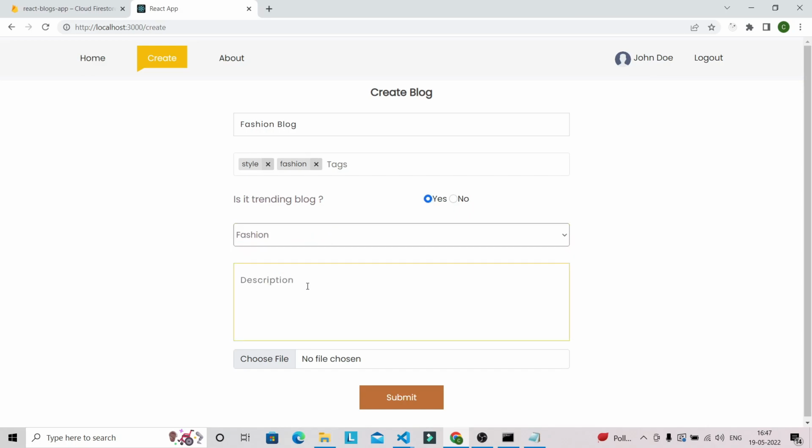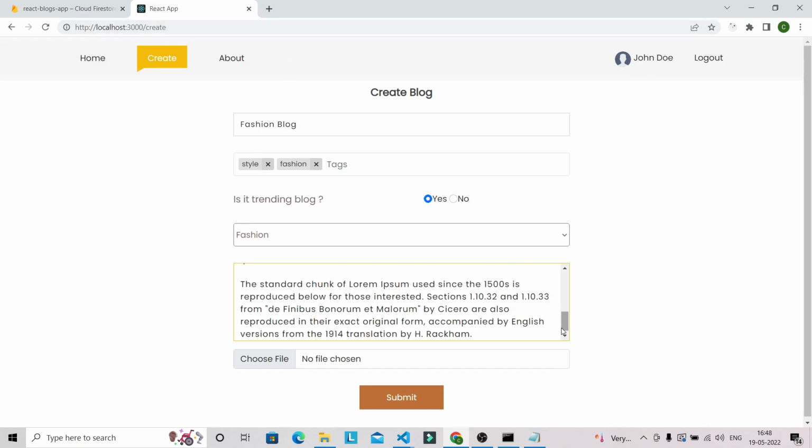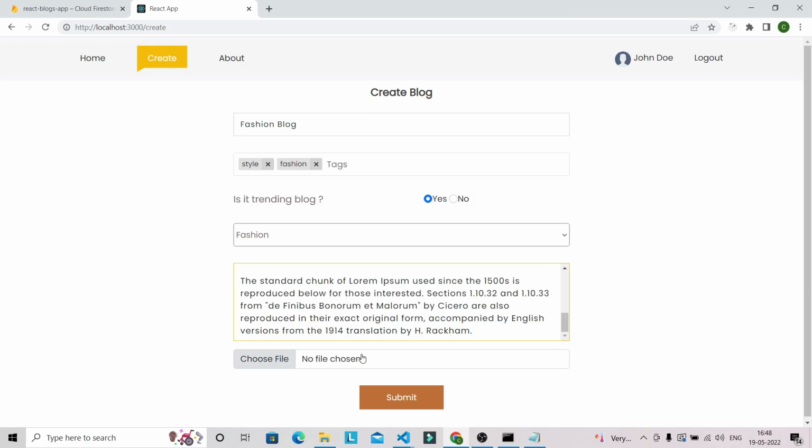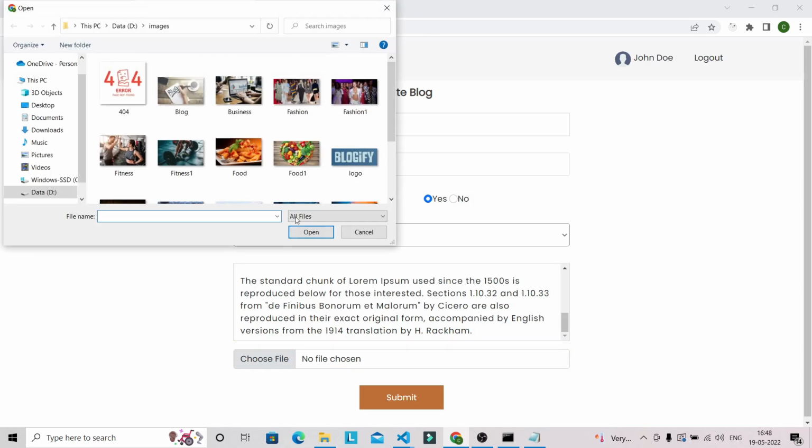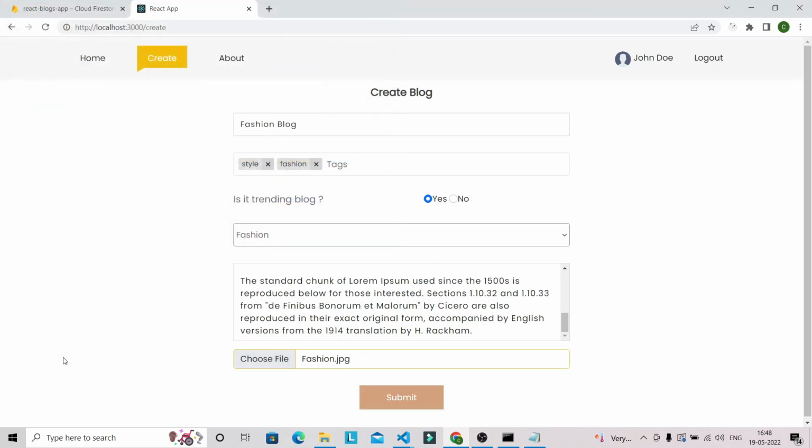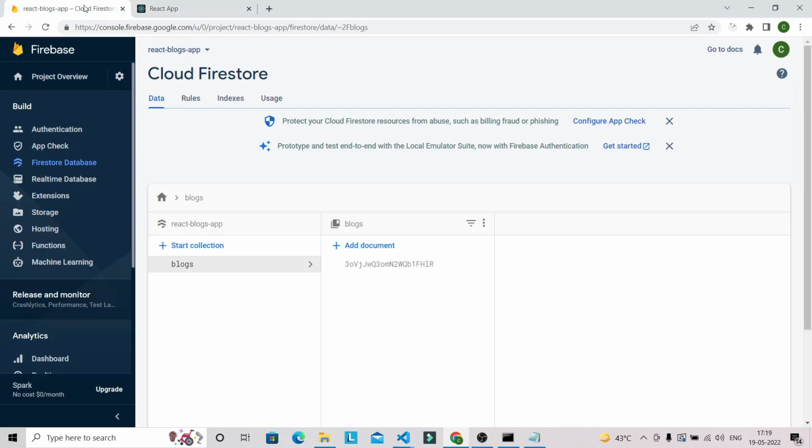Let's keep some long description over here, so I'm going to give this description, and let's select an image here. This is a fashion blog, so I'm going to select a fashion photo, and let's click on submit, and we can verify this in our Firestore database.